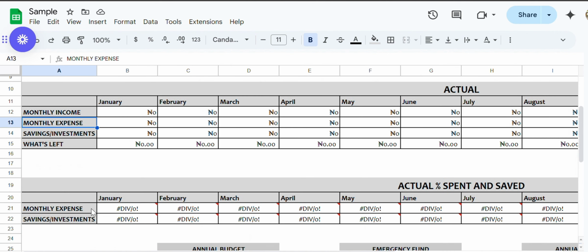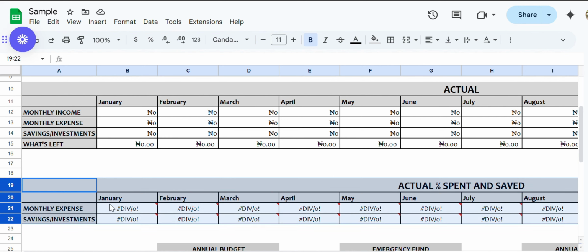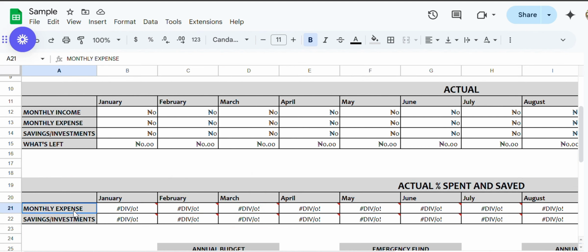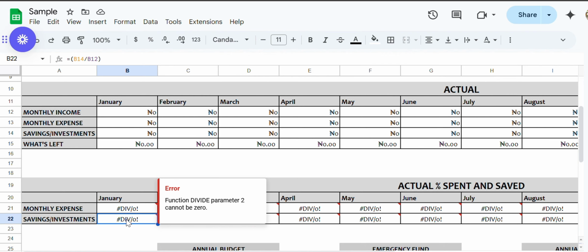So yeah, and then this is just a percentage. It just shows a percentage of, for instance, monthly expense. It shows the percentage of my income that I spent and the percentage of my income that I saved.